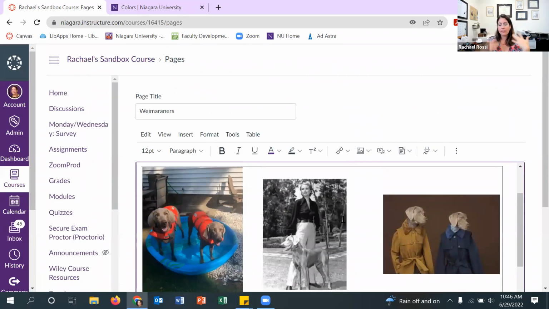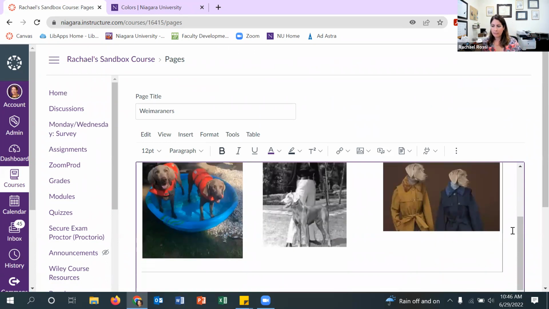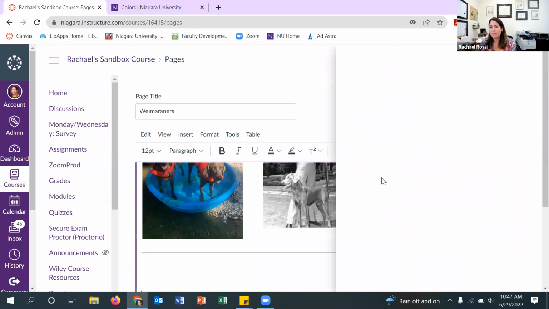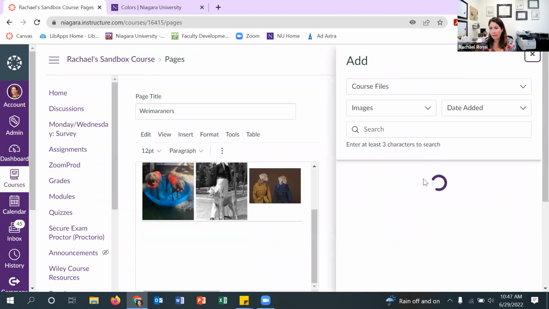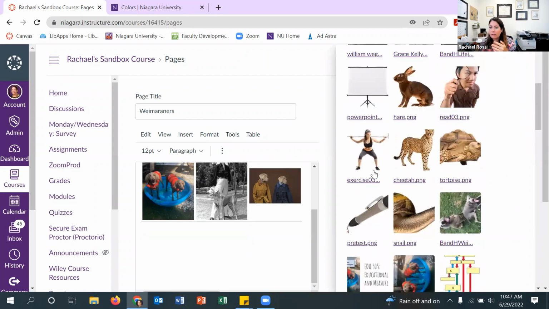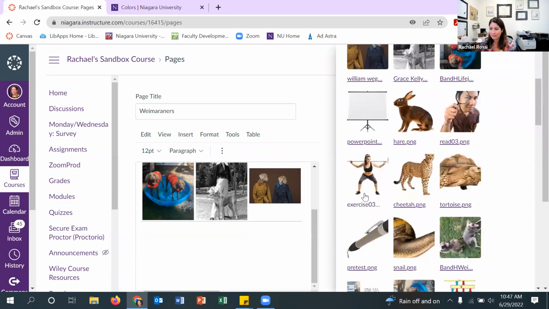So this is for uploading images that are off of your computer and have not ever been in Canvas before. You can also use the drop-down menu. Course images is any images you've uploaded to this specific class. So maybe at the start of the semester, you put all your images in a file or something like that. Then if I click on course images, it'll pop out everything that I've ever put in this course before, which is probably, again, many photos of my dogs. Those ones I just put in, so those are up there. These are the goofy ones I've had.